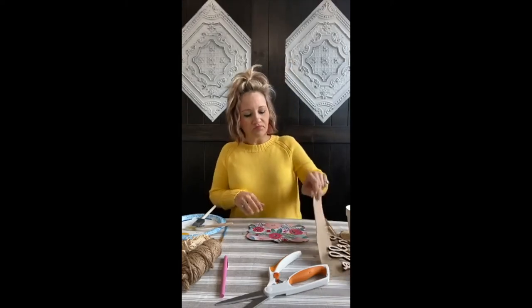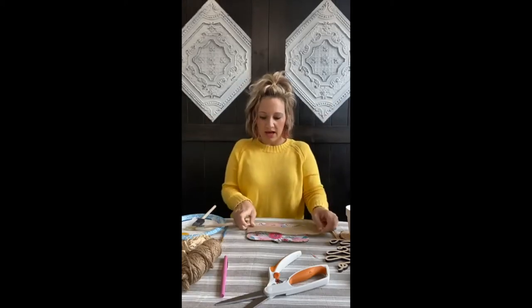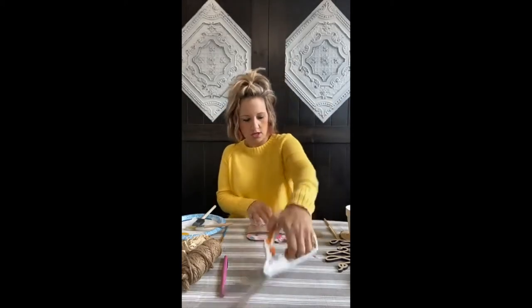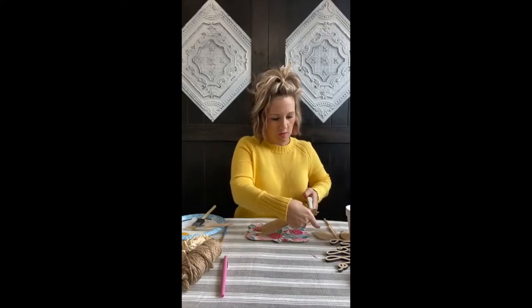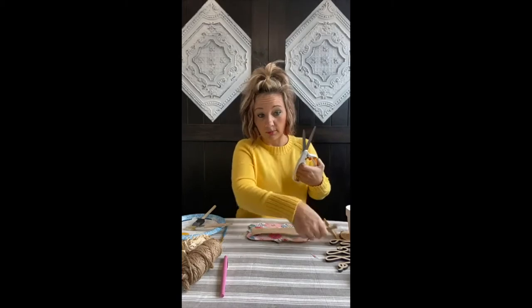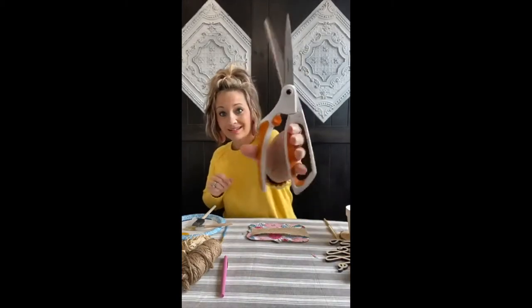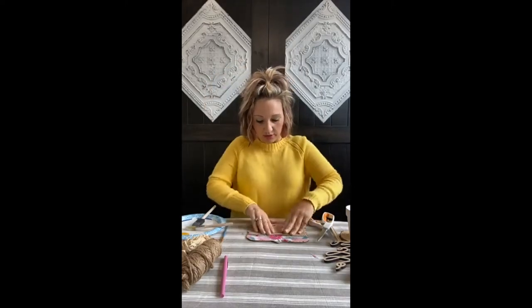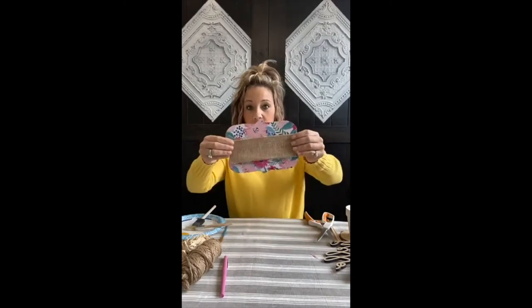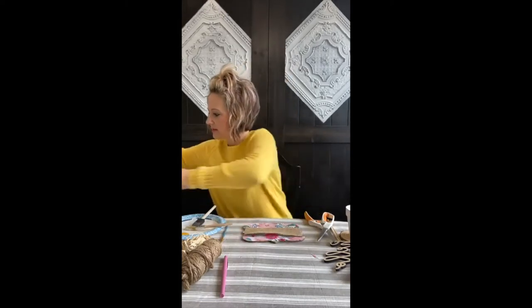Okay. Here's something. I've got this piece of burlap. I'm going to cut it first, actually, is what I'm going to do here. These scissors work like a charm. They are like the most amazing scissors. I mean, look at them. Had a follower send them to me. So we're going to hot glue this across the front. Okay, you're like, wow, that's beautiful scrapbook paper. Because I've got plans.